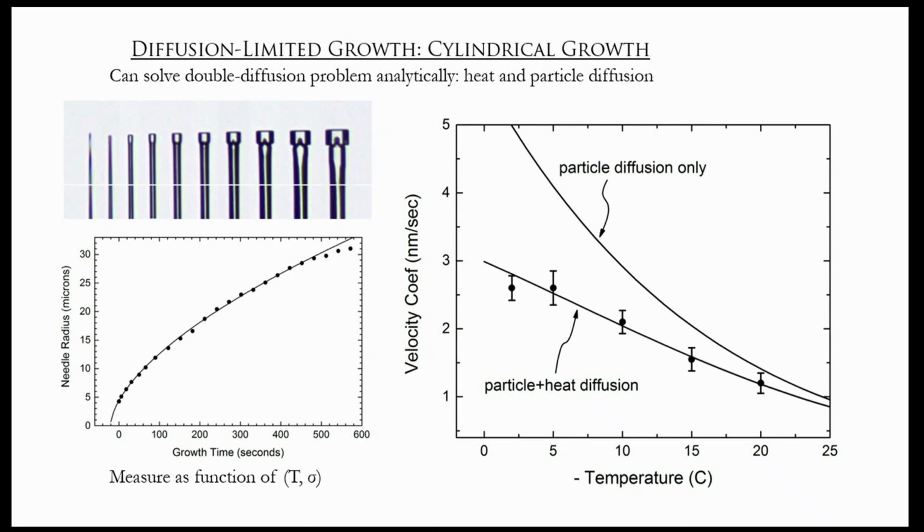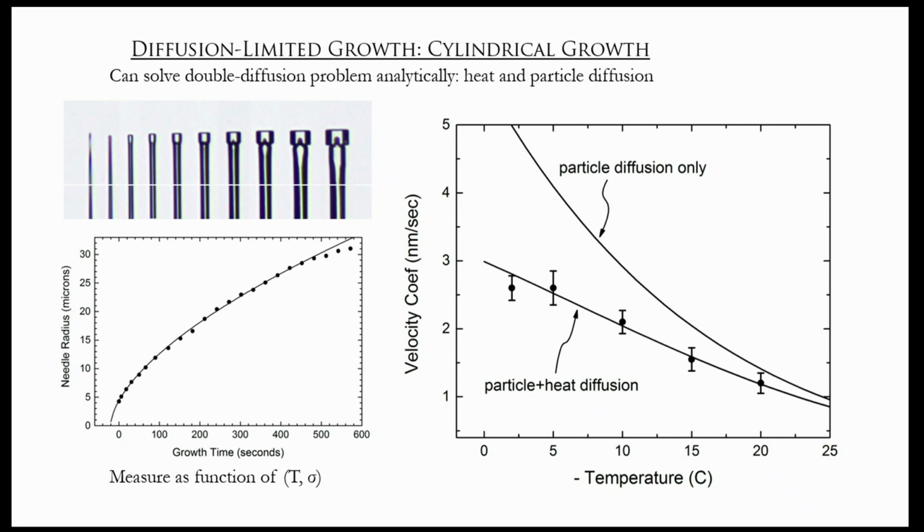And if we have both particle and heat diffusion, we get this line, which is analytically derived. And if we throw away heat diffusion and just have particle diffusion, which we can do in theory, then we get this line. So when you add heat diffusion, the growth is slower because the heat's from the crystal, and you've got to get rid of that heat. Out here around -15, it's pretty small. It gets bigger as you get close to the melting point. And so this is a non-trivial effect, but believe it or not, a factor of 2 in this game is the least of your problems.